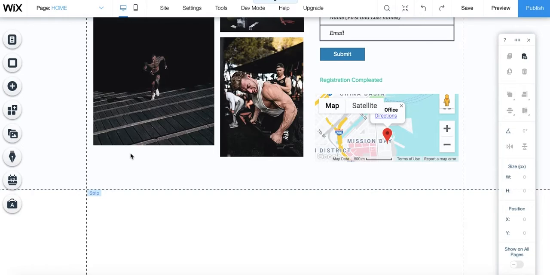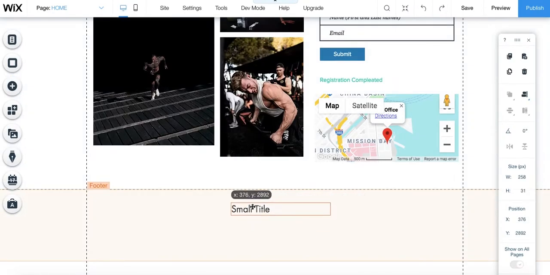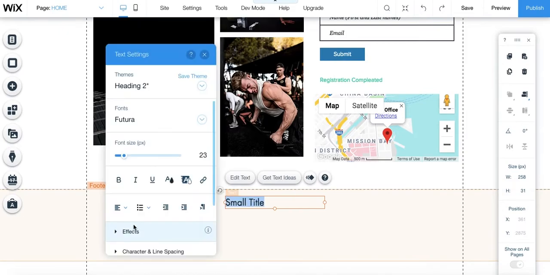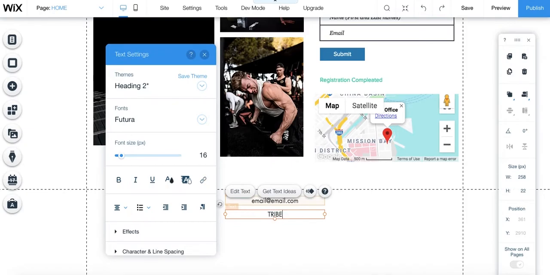If you go over to the bottom of the template, you will see that there's already an area assigned for the footer. So within this container, we're going to allocate the elements that I just mentioned. Let's begin by adding a small title element, and in here I'm going to write the email address for the fitness center. I will set a placeholder address, and I'm going to copy and paste it. This is what I'm going to be using for the copyright text as well. The only difference is going to be that this will be an all caps message.